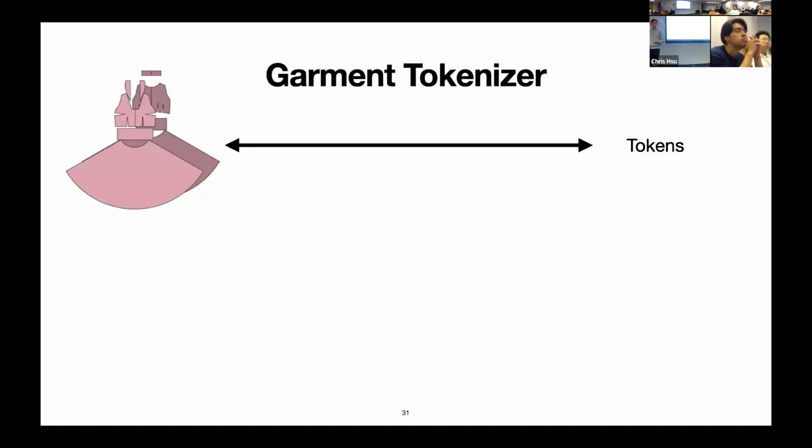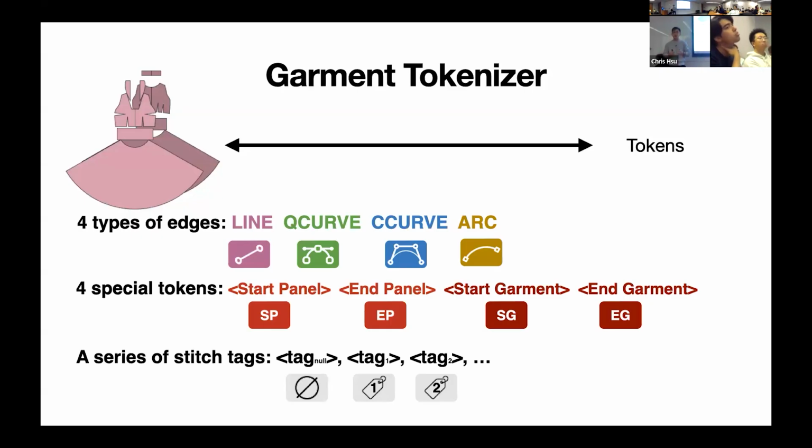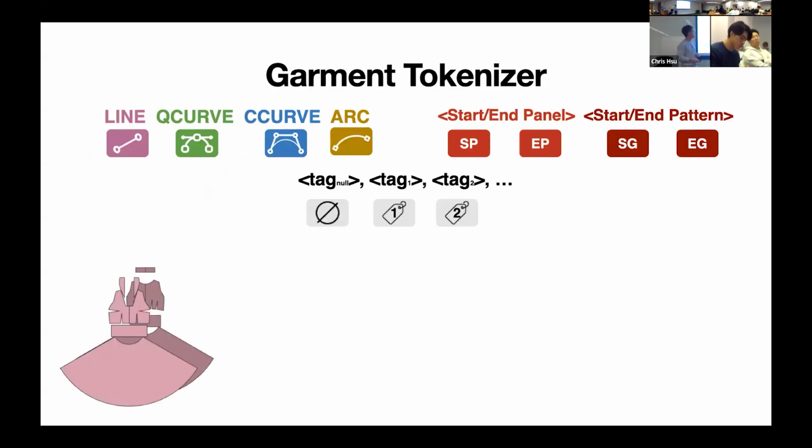So what is a garment tokenizer? It is a bidirectional mapping between the sewing pattern 3D representation and a series of tokens. So think of it as describing a language that translates between 3D shapes. In order to do that, we need to first define what is in the language. So we are going to define 3 types of vocabularies. I'm going to tell you how each of those vocabularies works by going through this example of tokenizing one garment here.